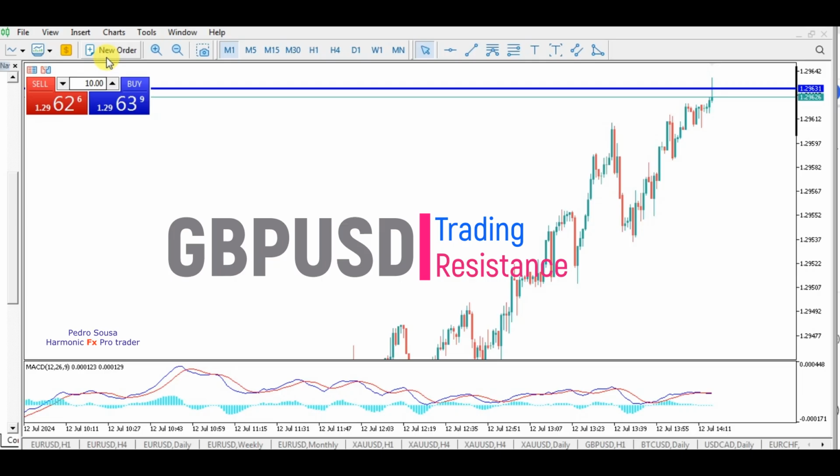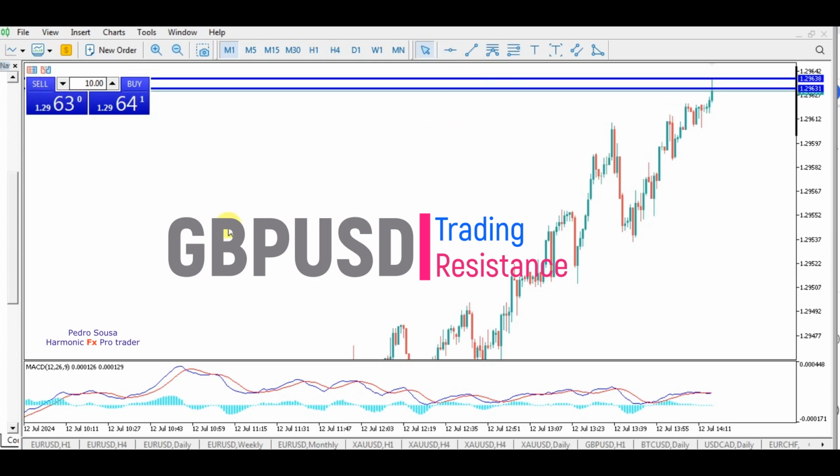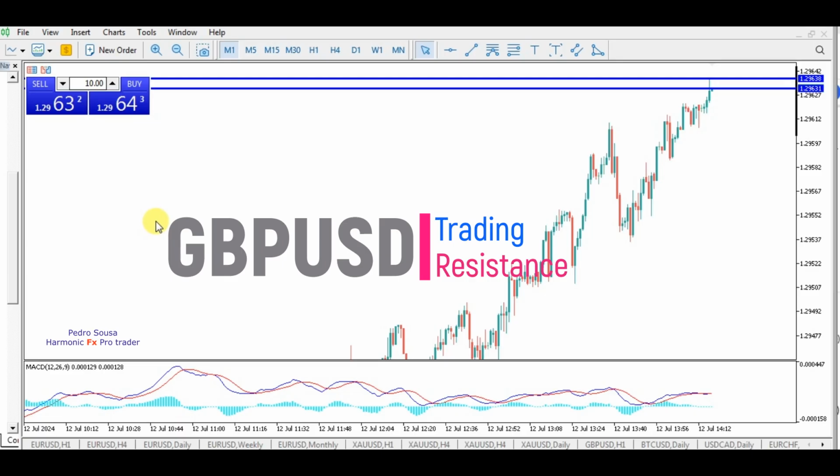Now, the concept of resistance is a level where price actually gets rejected. It could be that sellers are outweighing the buyers, and that is the reason why you see price coming down. So that is the kind of price action that you want to see around these levels. Firstly, you want to see rejection. You actually can see there's a rejection of this level.